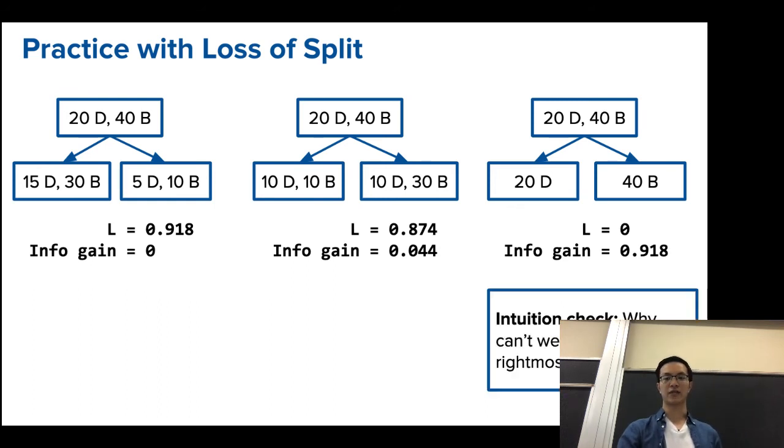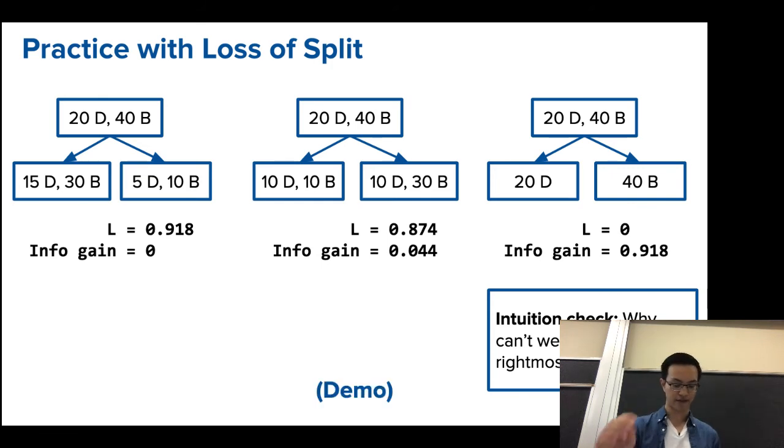Okay, so I want to give you a gut check. The gut check is, okay, well, if the rightmost split is always good, why can't we just pick it every time? The reason why we can't pick it every time is because there's not always a feature that perfectly splits apart my labels. Right, so I said before that if it just so happens that I always drive on the weekends and never drive on the weekdays, then I can pick this rightmost split, but there's no guarantee that there's such a feature. So it might not be the case that I always drive on the weekends. Maybe sometimes I take the BART as well, and in that case, using that feature will not perfectly split apart my data.